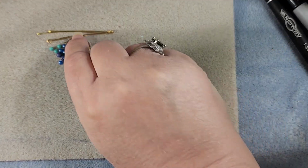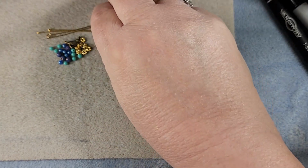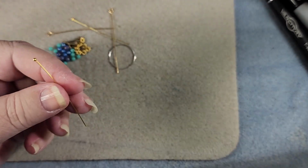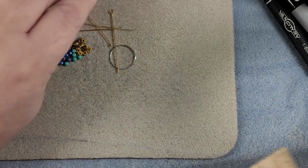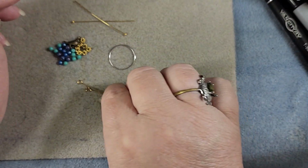Okay, what we have here is 1.5 turns of memory wire. This is our necklace. And then we have 2 small head pins. Are these 2-inch? I think they're 2-inch. Let's measure. Yeah, they're 2-inch. Head pins, we don't need them that big. And two eye pins that are also 2 inches.